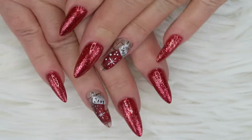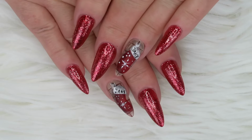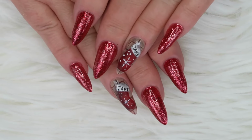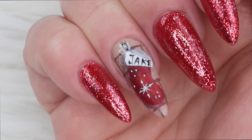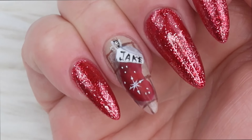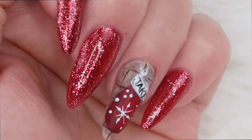So this is it, the finished look, a celebratory festive set for my little kitty Jake. He's filled a huge void in my heart after I lost Bailey and Keela in the past year and a half, so I'm very thankful that we found each other, so I wanted to do something special to honor him and celebrate the year that I've had with him.